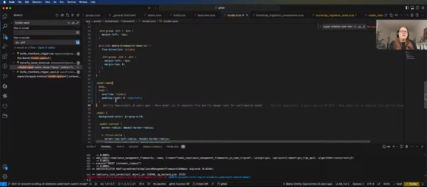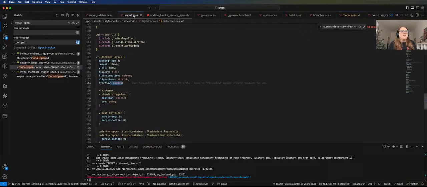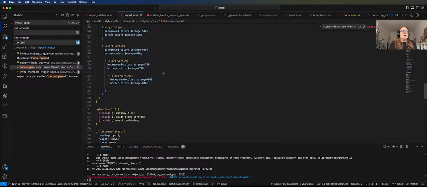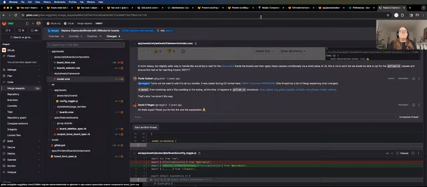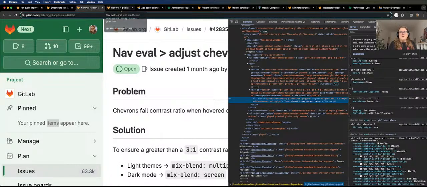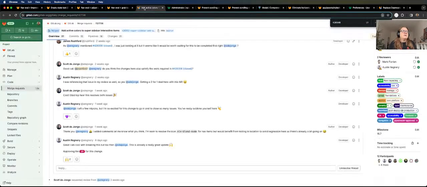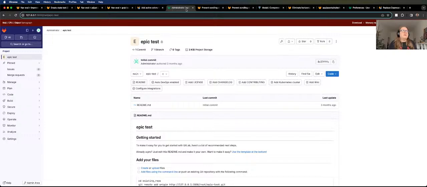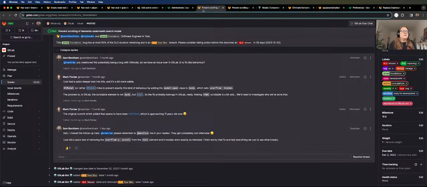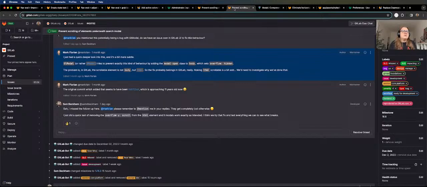Make sure we don't break anything, but we've got a bit of time, so I'm going to investigate to see why this original CSS was added, and if we can remove it. I can't remember where it is.